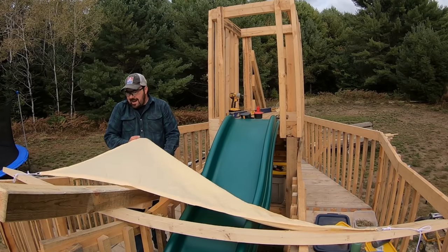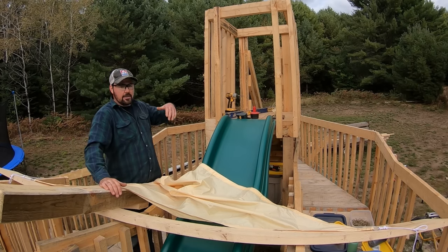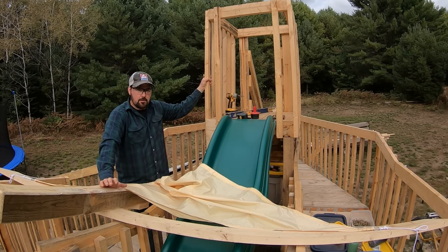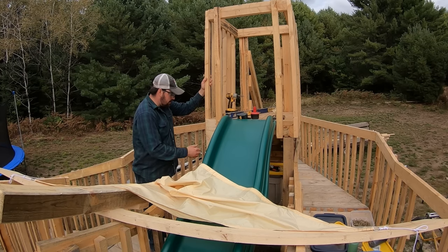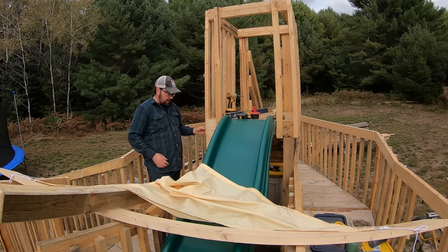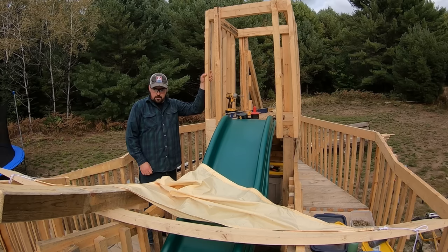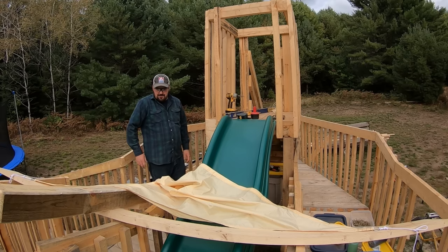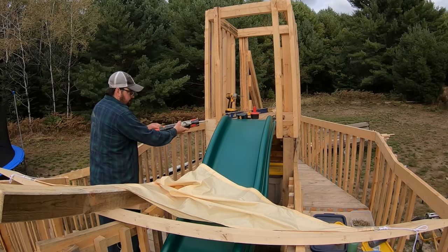All right, guys, we have the mast, aka the sunshade, up. I tied it up. Obviously, it's easier to tie when it's down here than up there. I don't have through bolts that I'm looking for. I want bolts to go all the way through this post here. I don't have them, so what I'm going to do, I'm going to put adhesive. I'm going to use a clamp. We'll screw it for now. I will get the bolts, and the bolts will go in when I do get them. So, wish me luck. Guess if it falls over, no one to blame but me. I think it should be absolutely fine, though.